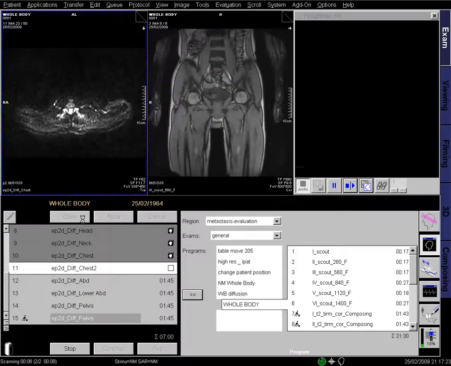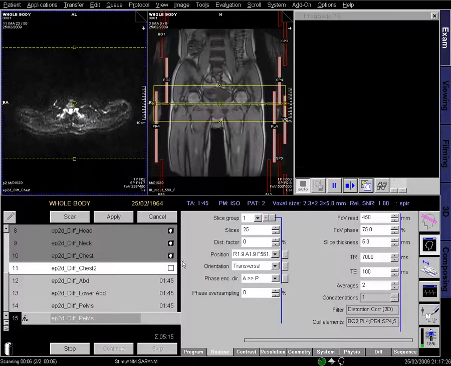Similarly, continue the remaining steps till the whole body is covered. Make sure to check the acquired images as and when the measurement is over.